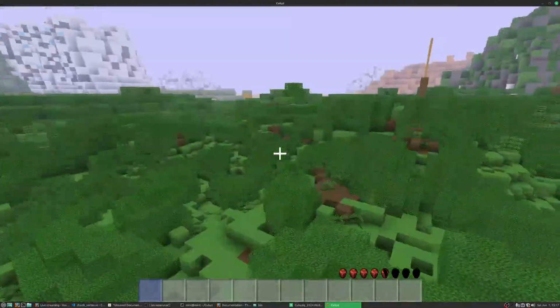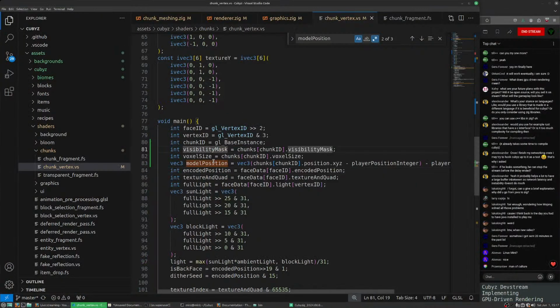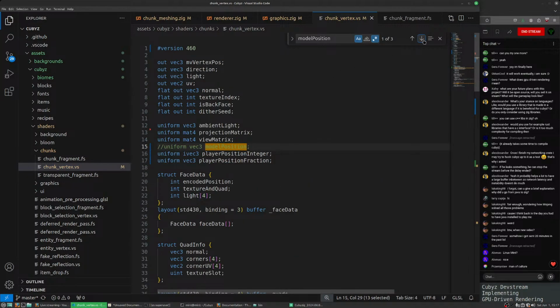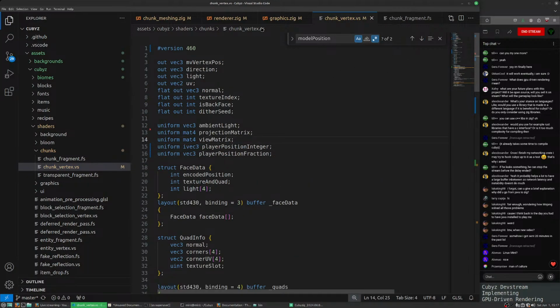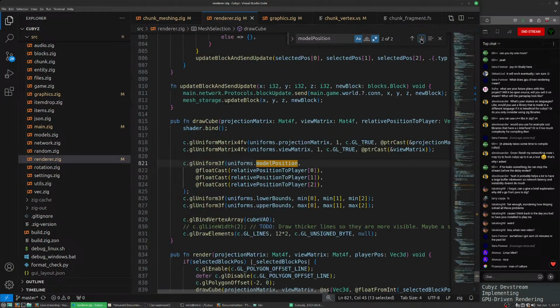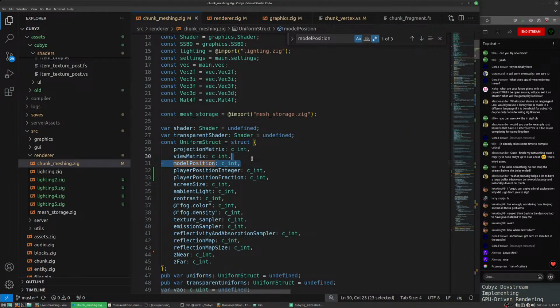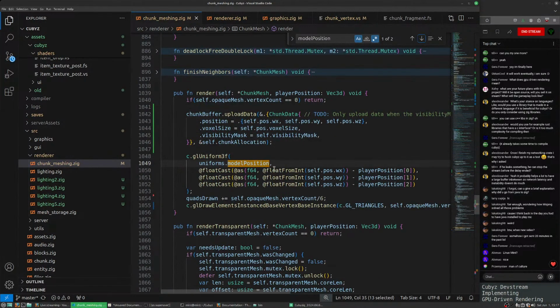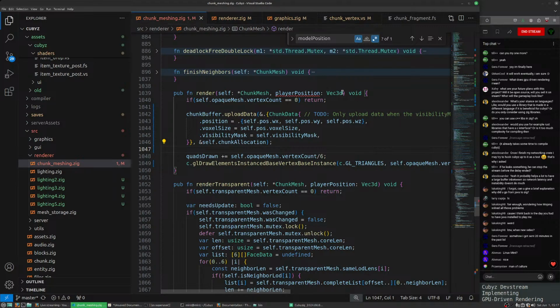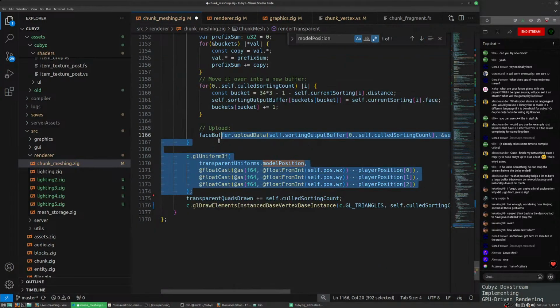And as expected, it still works. Great. Now I guess we can clean up all that stuff. Can we remove that? We can remove that. Can remove that. And we can remove that.